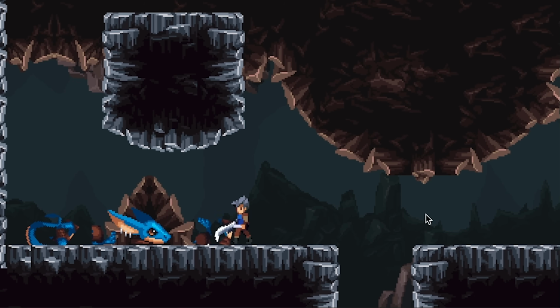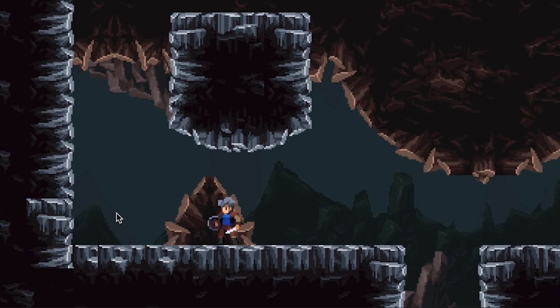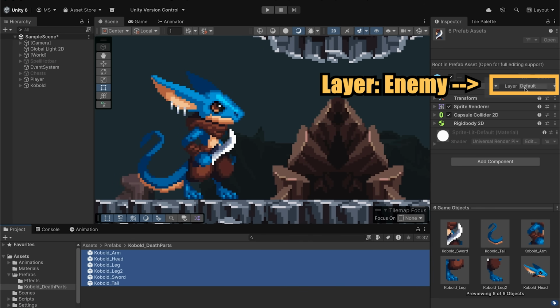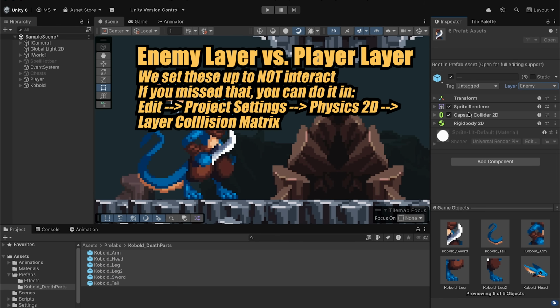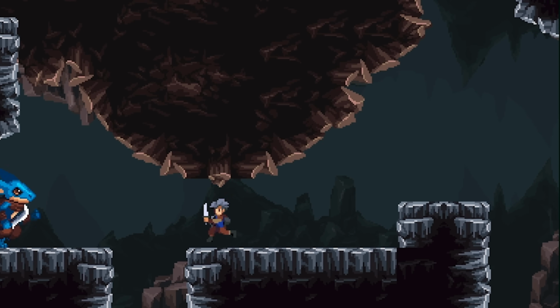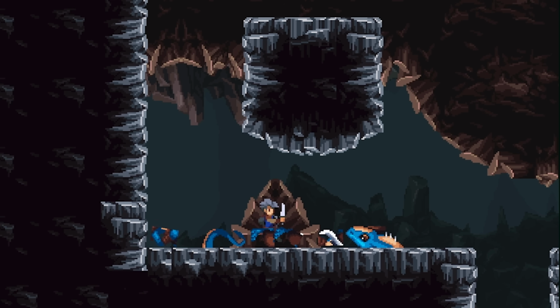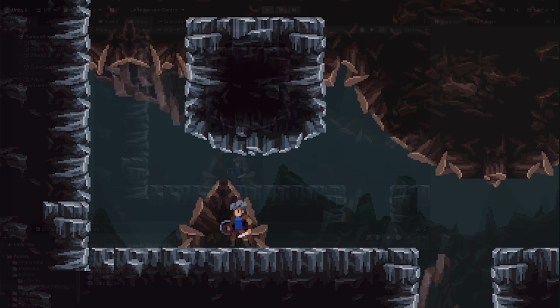You'll notice I can still walk into those parts, which looks a little funny, and we can also play with the values a little if we like. So first, let's just shift click each of these parts and make sure that they are all on the enemy layer. We've already set the enemy not to collide with player. That's why we're able to walk through our enemy and not bump into him, and so this will also keep the player from bumping into his parts. Now when I come and destroy the enemy, I can walk through the parts just fine and not have them affect me. Alright, that's looking a whole lot better.